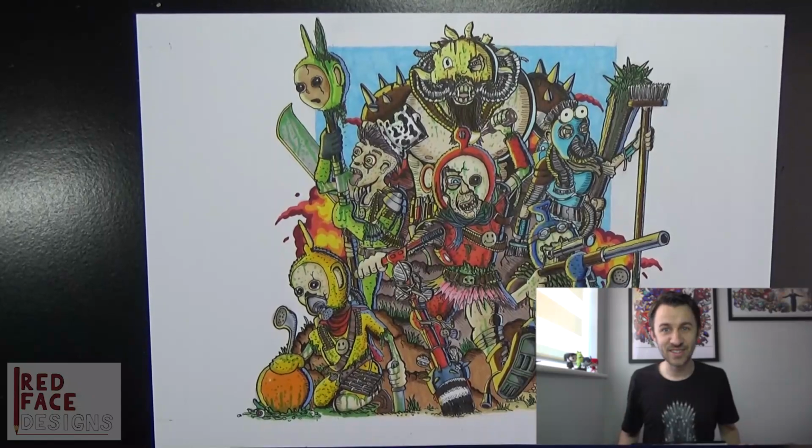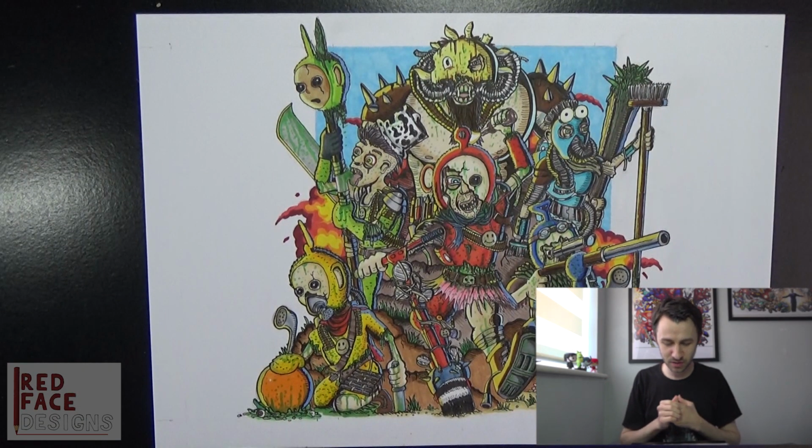Okay guys, I've just finished the Teletubbies slash Raiders Mad Maxy type apocalyptic piece. I think it went okay. I think the characters look pretty okay. I'm pretty happy I managed to get all the objects the Teletubbies have.